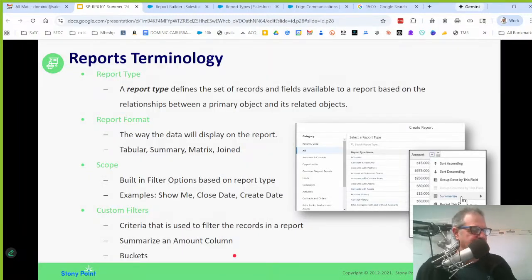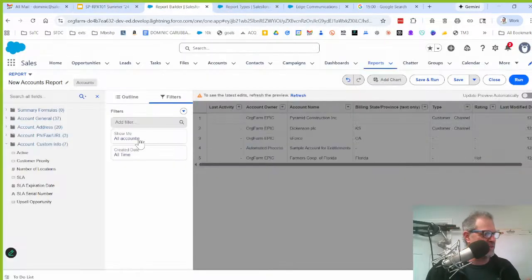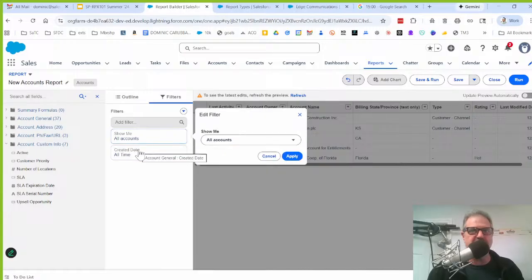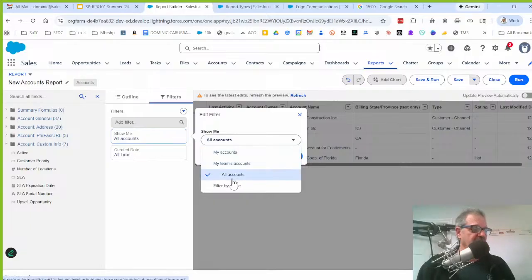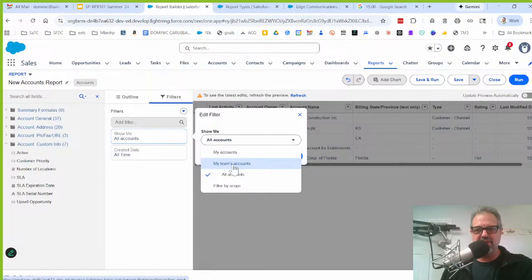Now scope filters are the built-in filters that I was just adjusting when I was building the report. Sometimes there'll be 2 here, sometimes there'll be 4 here. Usually the 2 basic scope filters are ownership and time. So all accounts, or my team's accounts: if you have 5 people that report to you and they own accounts, you don't want to see yours, you just want to see theirs. That would be people that report to you based on their user record. That's what that means. And now that has to be defined by the hierarchy, right? Not the role hierarchy. It's actually defined on the user record. There's a reports to field on the user record.